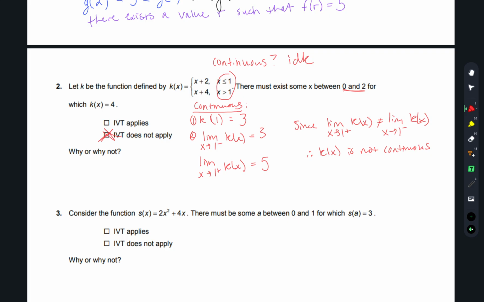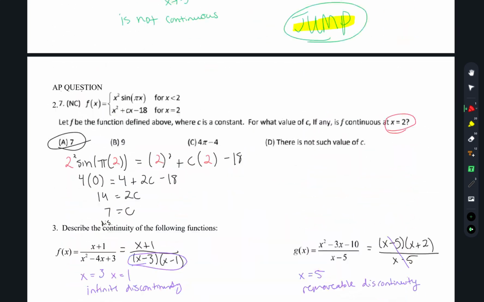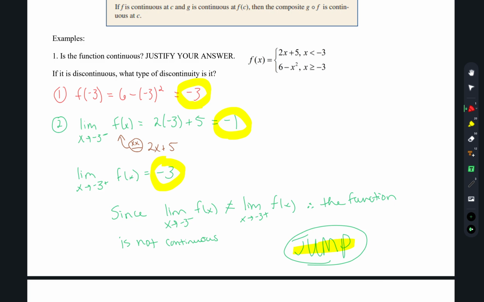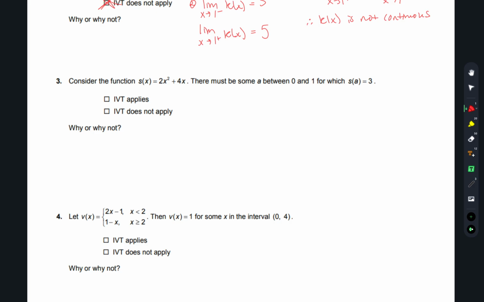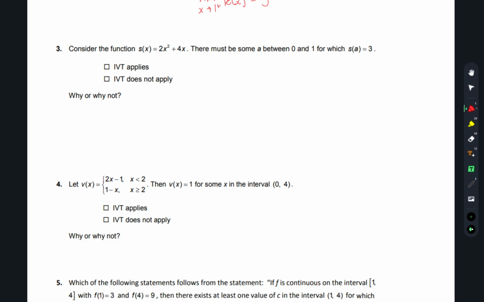Okay. So if it was a justifying piece and you had to prove continuity, now you're going back to this junk. Do you know what I'm saying? So the justifying is what kills people, I feel like. All right. Do you think you can try this one? I think you can do this.